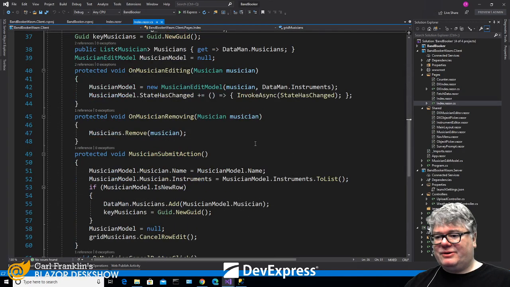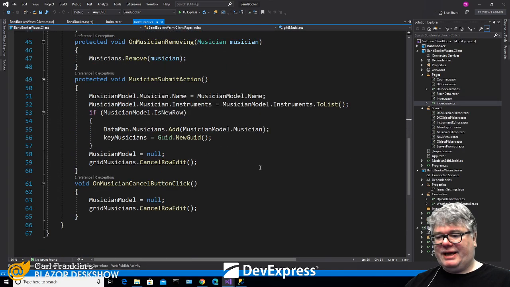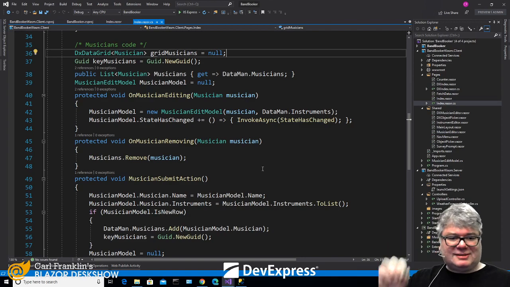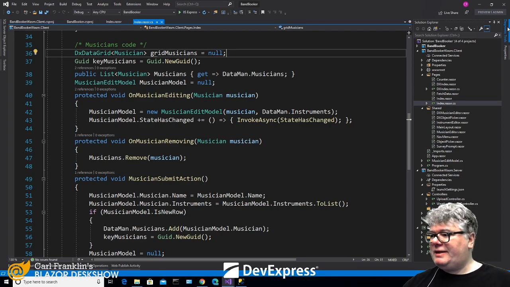And here's the code to support the musicians. Again, manageable. Very, very manageable. And while all the bells and whistles aren't there, the functionality is there. So if you just want to knock out some CRUD stuff, give them a grid. It's pretty easy.